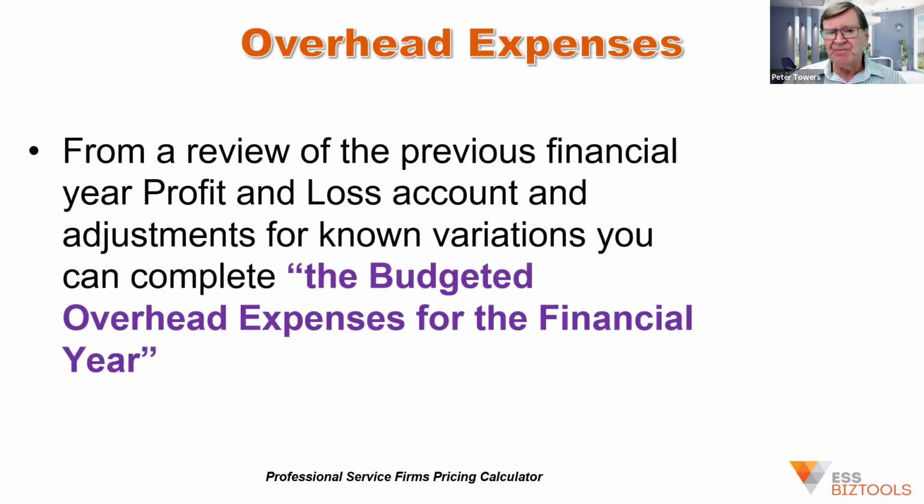The next one is the overhead expenses. So that's just a straight overhead budget of the expenses expected to be incurred in the normal course of business over the next 12 months. Now, if there's the possibility that there's going to be, for argument's sake, travelling and accommodation incurred, but you don't know how much that might be, but it is all recoverable from the client, but with no markup on it. So if the hotel and accommodation bill amounted to $1,000, that's what gets charged to the client, not a markup of 15%. You can just factor that into account when it's incurred. It's not going to affect the charge out rates.